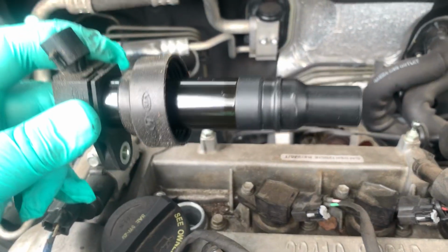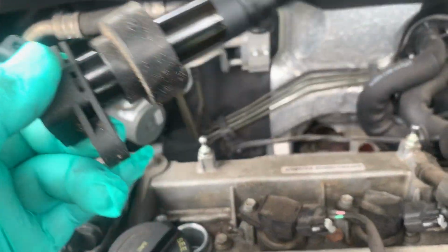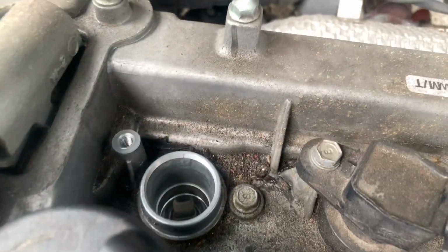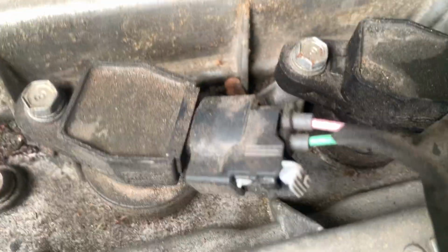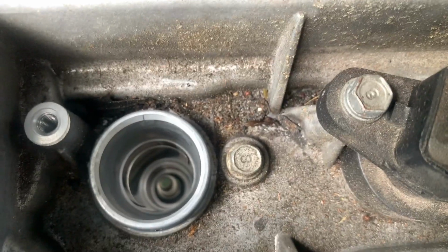You're going to want to inspect this. Make sure there's no oil on it, no corrosion, no issues, nothing. Now, if you have excessive dust and dirt and grime here that's going to fall into that little area, you're going to want to clean that first before you remove any of these. And there it goes, beautifully clean down there. We're going to go ahead and get rid of that right now.